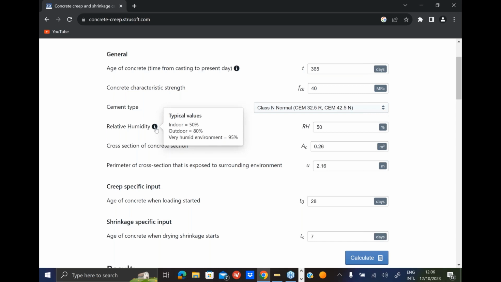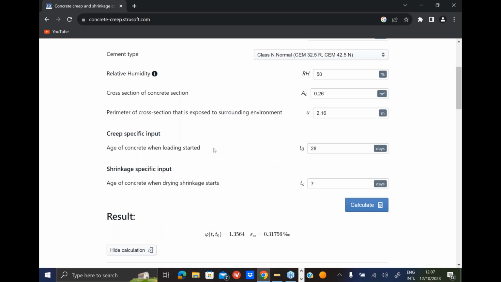If you don't have any measured values, you can use those: indoors 50%, outdoor 80%, and in a very humid environment 95%. Now the cross section of the calculated element and the perimeter of the cross section which is exposed to the surrounding environment.